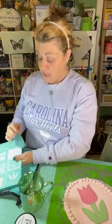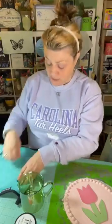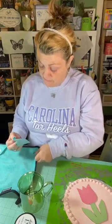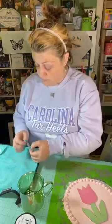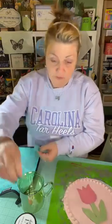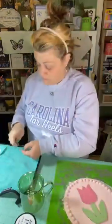When you are taking a transfer and putting it on glass, I highly suggest you fuzz it a great deal. Now this is sticky. I have used it once, but it is still sticky. It's not majorly sticky, but I want to fuzz it because I don't want it to be so sticky that when I go to pull it off, it's going to try to stretch my transfer. But I do want to make sure I don't have any big pieces of fuzz in my silkscreen area, because that will affect my image. So I do have a little something there. Let's see if I can get it off. That's always the challenge, is getting it off of these little ones.